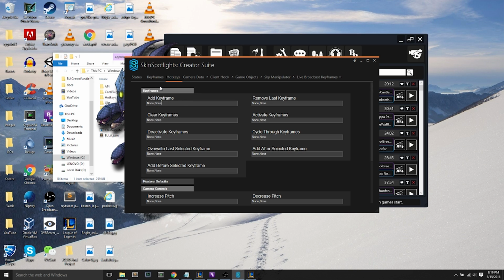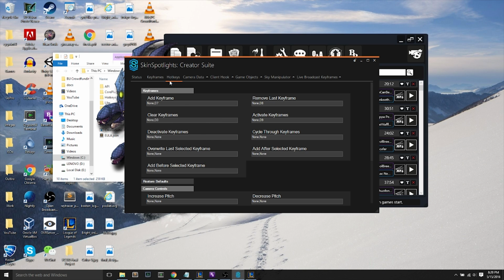So what numbers I'll put it to is, first we click on the button that we want to set. Add keyframes, I'll set it to 7. Let's click on it again. So you need to double click it. Hit 7, confirm. Double click remove keyframes. I'll use 8 and confirm. You need to probably triple click it, just in case, because you need to see this confirm and clear button. Activate keyframes, I'll put 9. Confirm. And then clear keyframes, you double click again within this little box. I'll hit 0 and confirm.